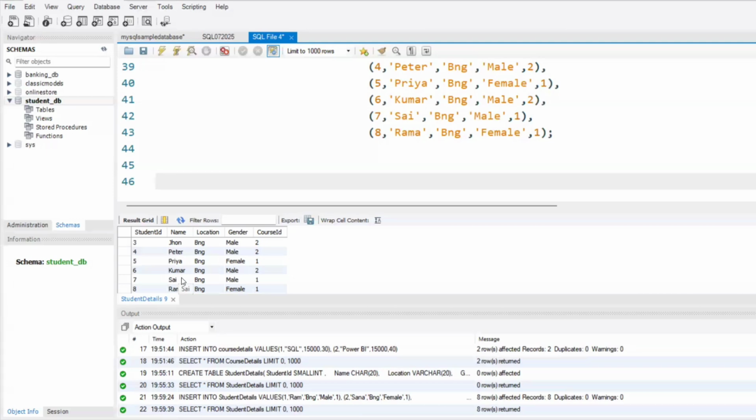Let me execute the query. Update student details set name equal to Sai Kumar.